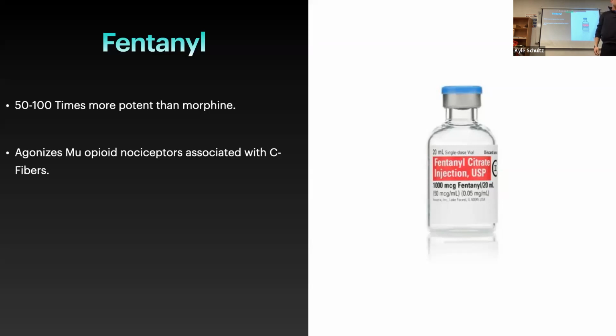These mu receptors are associated with the C fibers, which are unmyelinated. Those are responsible for that dull, diffuse pain. This is why in an acute setting of an MI, we see that Levine sign where patients just clutch their chest like this and say, I don't know, my chest feels messed up here, and they draw a big circle on the chest. It's because they can't pinpoint exactly where it is, right? Fentanyl is God's gift to this. It is designed specifically for the mu opioid receptors, so it shuts down that nerve tract.